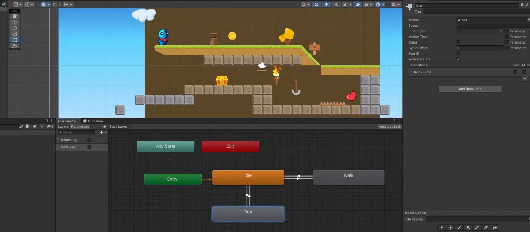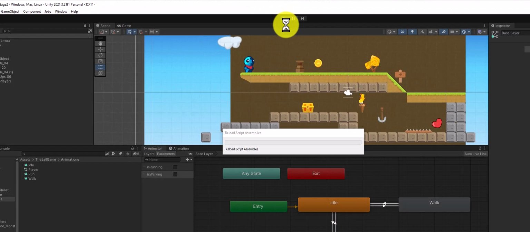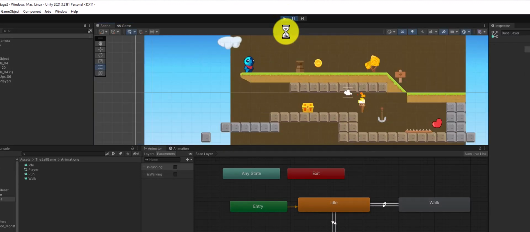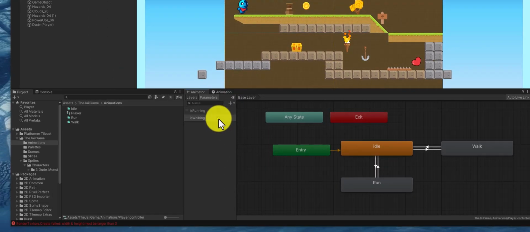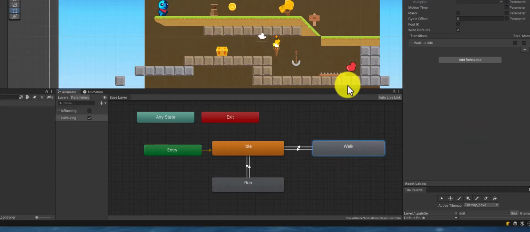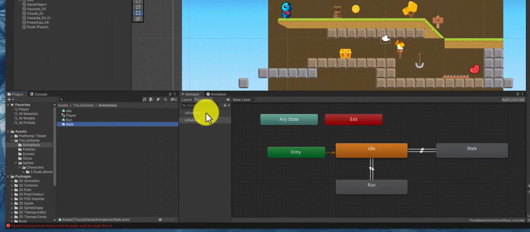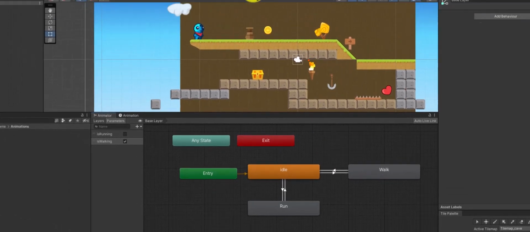So let's quickly see how this works. If I were to hit play, unpause that, he's in there. Now he's walking, and remember the walking stopped because we didn't put it as a loop. So let's go ahead and stop this right here. I'm going to go here to the walk animation and make that loop time. And I'm going to run it again.